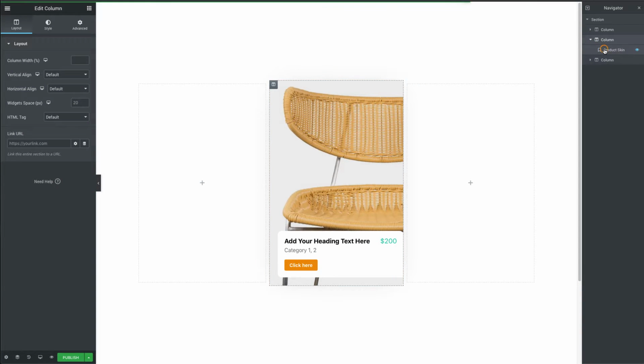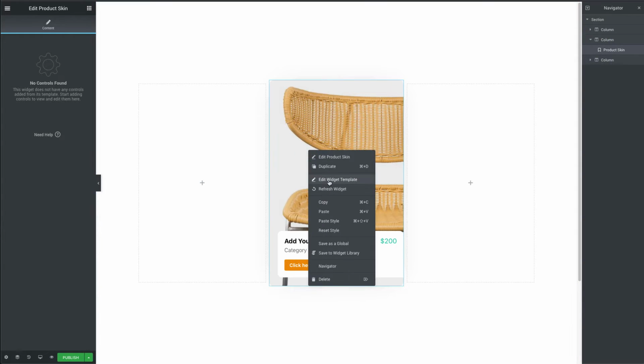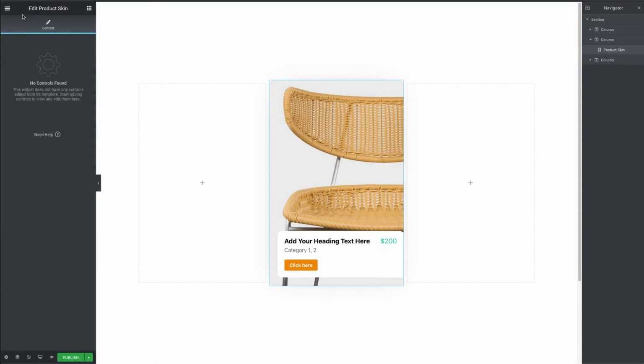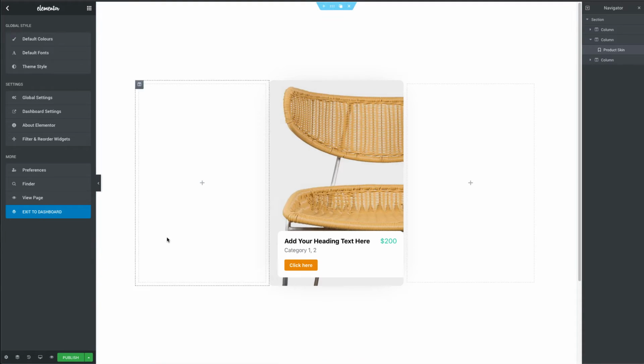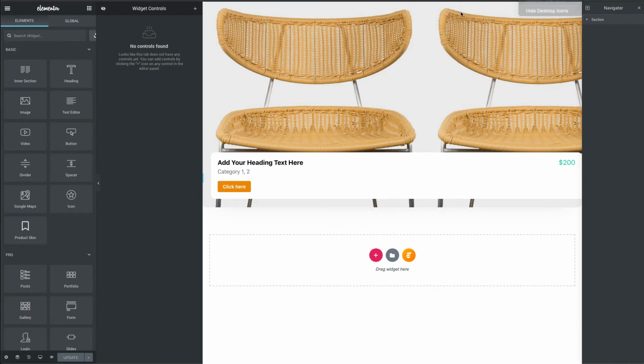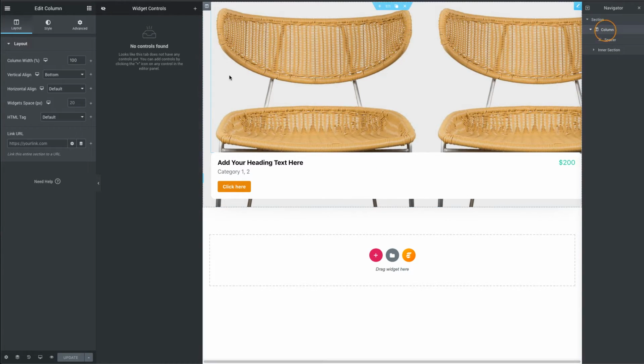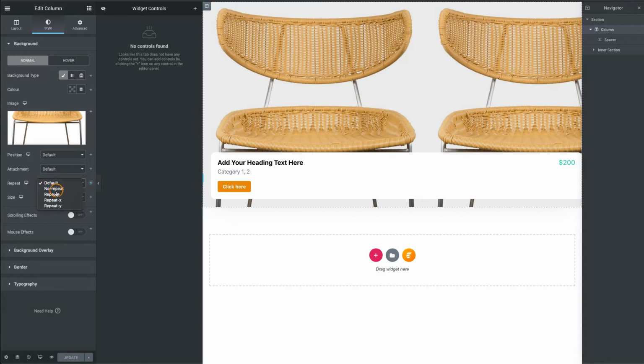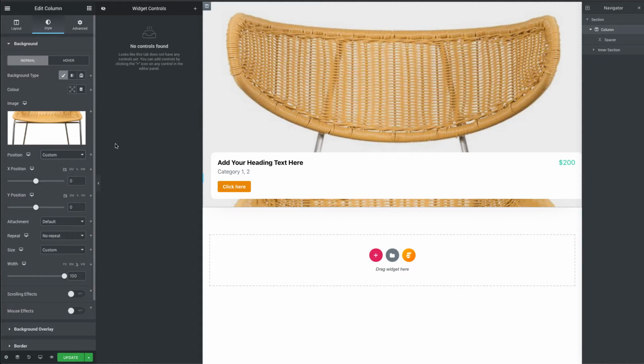So this is now a custom widget, so we can start editing it here just by right-clicking and going Edit Widget Template. For skins, though, when you turn it into a skin, it no longer shows on your widget elements. So I will open that in a new tab and edit from there, so I can refresh this window once that's all done. I also forgot to put the no repeat on that background image. Let me just deal with this height really quick.